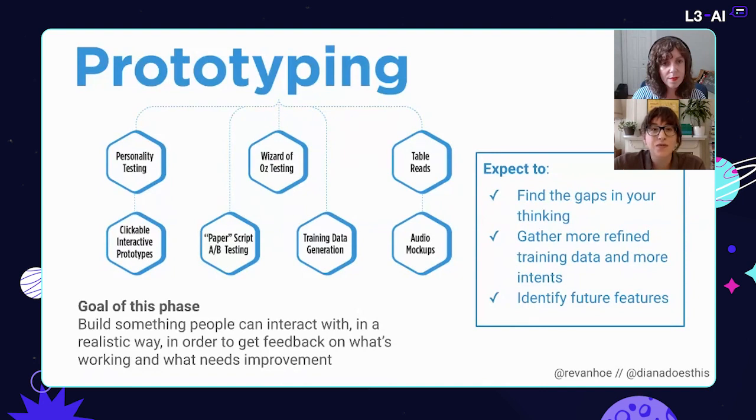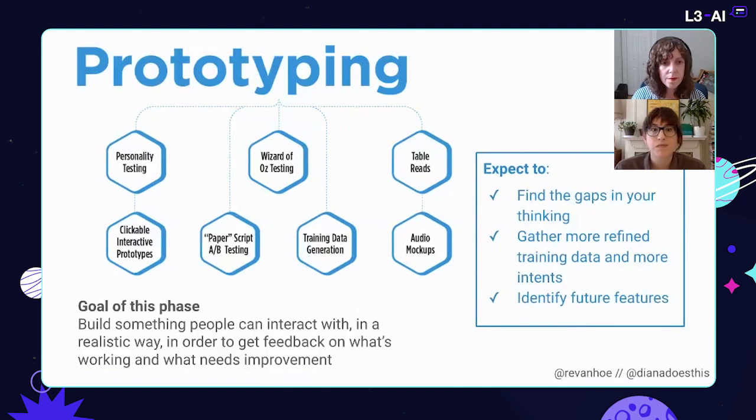It can be really useful, and you can already start learning a lot by taking a sample script and taking turns sitting down with one other person and walking through the conversation together and giving feedback, taking notes on ideas that you have as you go. And you can do something similar by making an audio recording that sounds like a conversation between a person and a voice bot. And you can play it for stakeholders. You can play it for the team. You can ask people to identify what they liked, what they didn't like, if it went the way they expected.